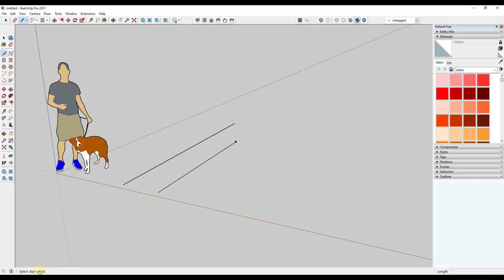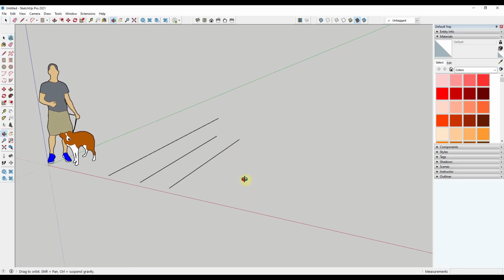If you look in the lower left-hand corner, as soon as you activate a tool, it's going to give you an instruction, right? What it tells you to do is select a start point. So with the line tool, you're basically telling it where to start, right? And then if you move your mouse, notice how the instruction has changed, and now it tells you to select the endpoint or enter value. So what that means is that now I'm going to tell it where I want this line tool to draw to, either by clicking or by typing in a value.